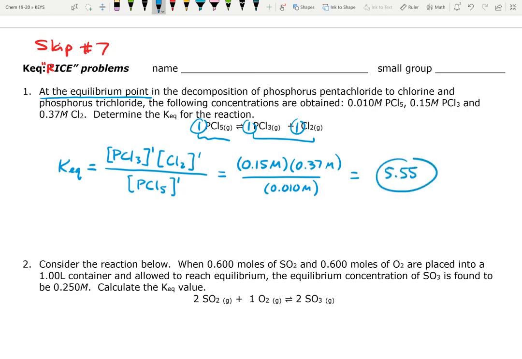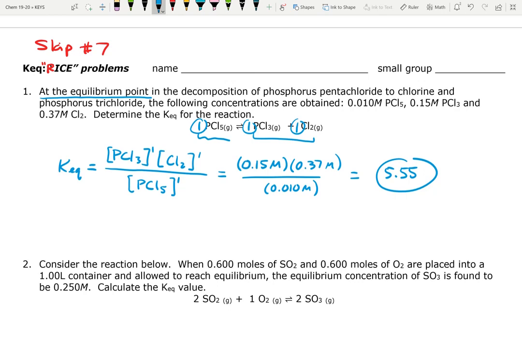That's our KEQ value. That value, again, is a ratio of products over reactants, and it doesn't have any units, it's just a ratio. So that's where this question will end, and that's our answer. We determine KEQ, and we're all done. So that's just like the problems that we've been doing.